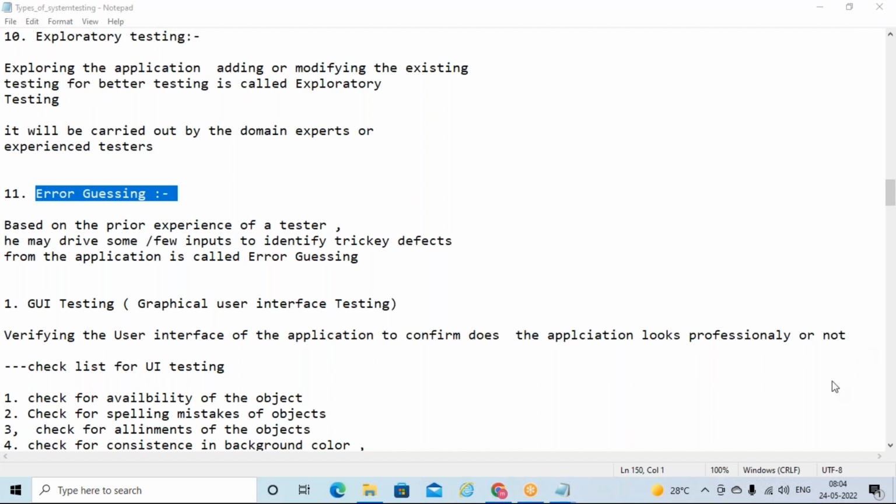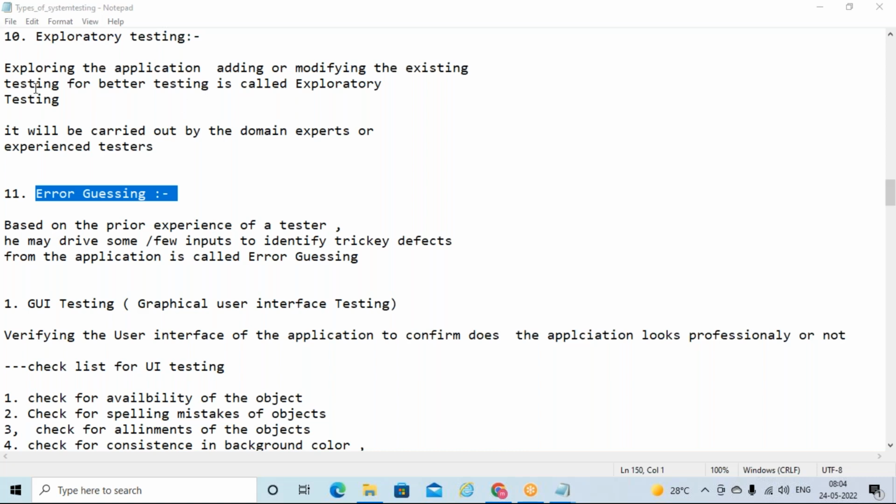Reddy is there. Okay, Reddy is a senior tester, let's say. Now I gave this application to the senior tester to check it. Why did I give it to that person? Because he has experience in that application. Earlier also he worked in that project.